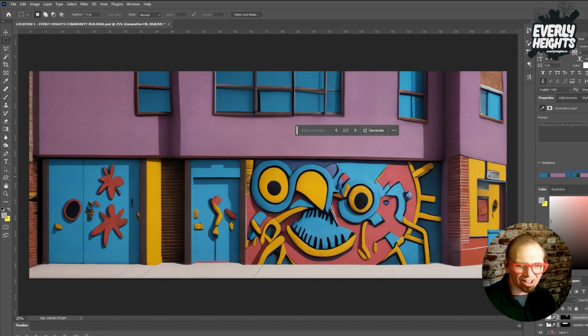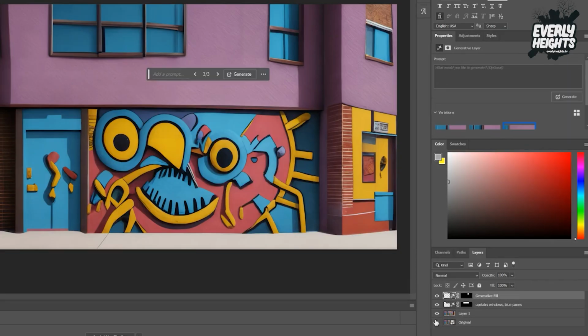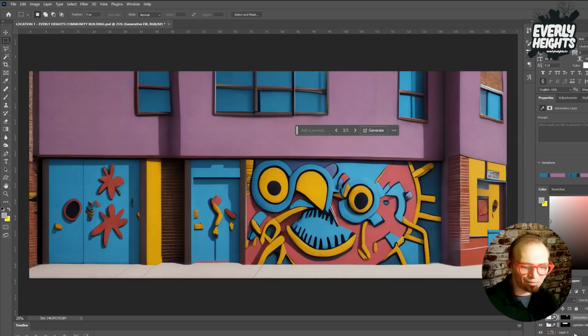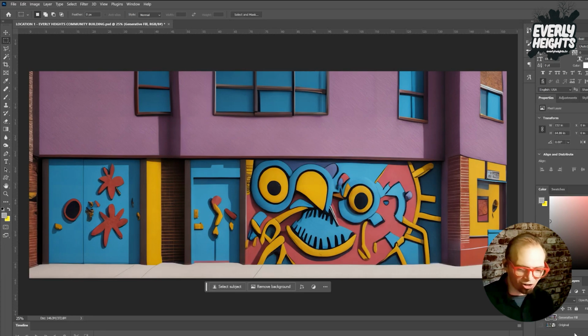That looks a little less like crap. And that looks like the least crap of all. So I think we're going to go with that one. Now down here I do have my original file, so I can always go back to it if I need to. But for now, when I'm using Generative Fill, I tend to do a destructive edit. So I'm just going to merge all these layers together here. And that destroys any way to go back, which is fine, because I don't think I'll need it.